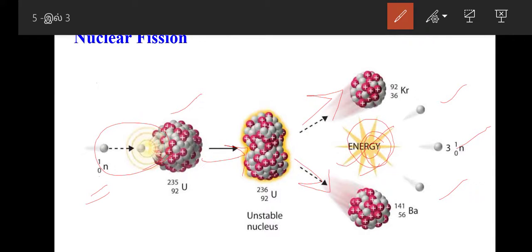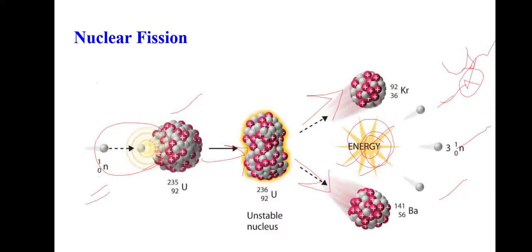This neutron again hits uranium 235 atoms, and this process goes on continuously. So this process is called a chain reaction. During this process, a large amount of heat energy is generated. If we control the chain reaction, then we can get the heat energy from the nuclear reactor. This heat energy can convert the water into steam. This is the basic idea behind nuclear fission and nuclear power plants.